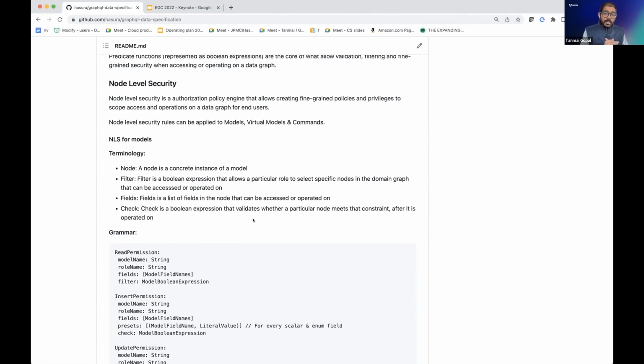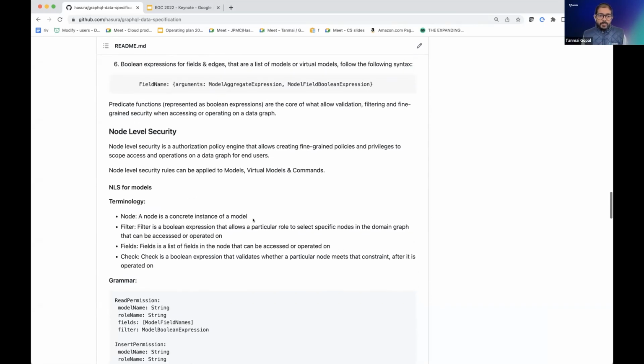You want to handle more complicated cases around authorization as well, where the function evaluating a property is external. It's not part of the predicate system that the database has or that Hasura provides. So these kinds of extensions that we make to our authorization system over the next year are going to come from this underlying formalization of node level security. That's what node level security lets us do, right?